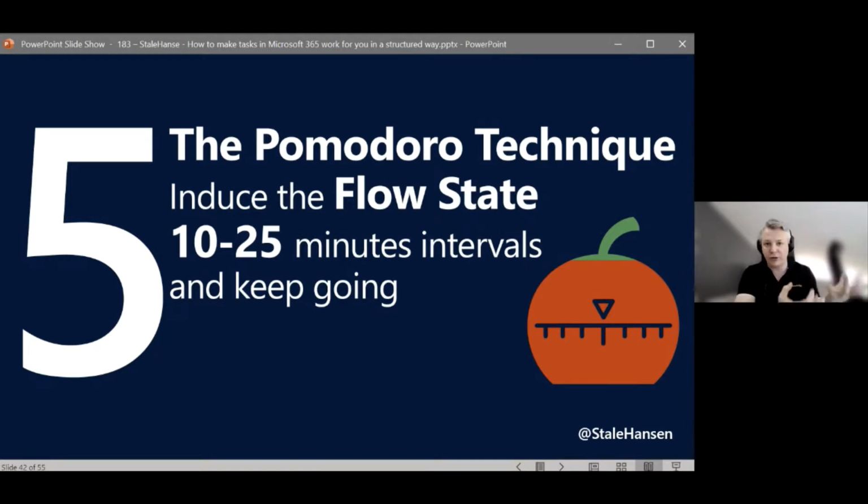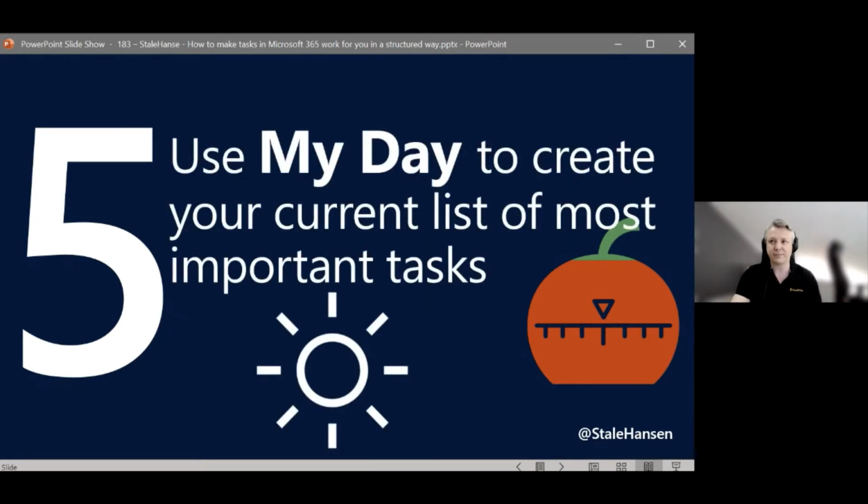Because we have been conditioned to look at notifications every, I would say, between 1 and 5 minutes. And as you remember, the flow state happens after 7.5 to 10 minutes, which means you need to stay away from notifications and distractions for over 10 minutes. Yes, I know it's super hard, but you need to train yourself and retrain yourself in order to reach the flow state.